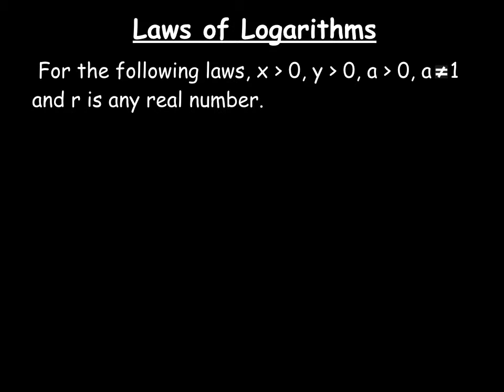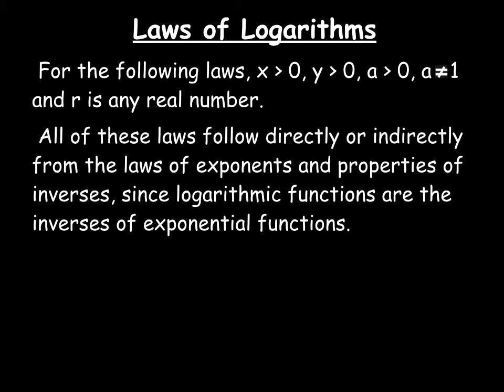The laws of logarithms. For the following laws, x is greater than 0, y is greater than 0, a is greater than 0, a is not equal to 1, and r is any real number. All of these laws follow directly or indirectly from the laws of exponents, and from the properties of inverses, since logarithmic functions are the inverses of exponential functions.